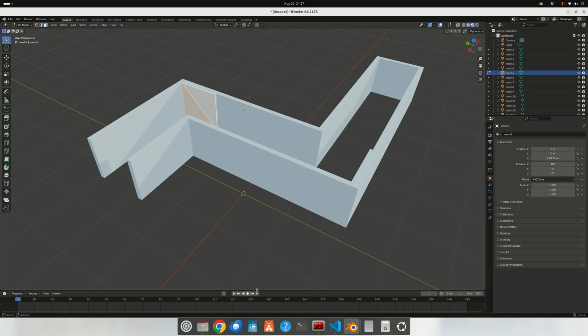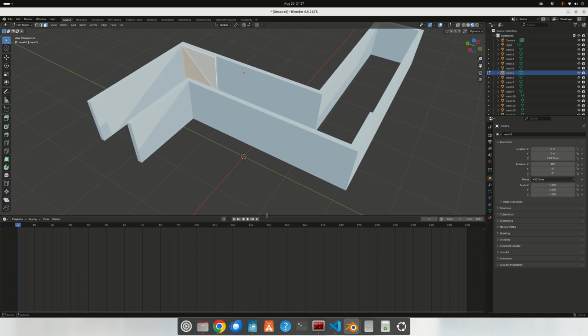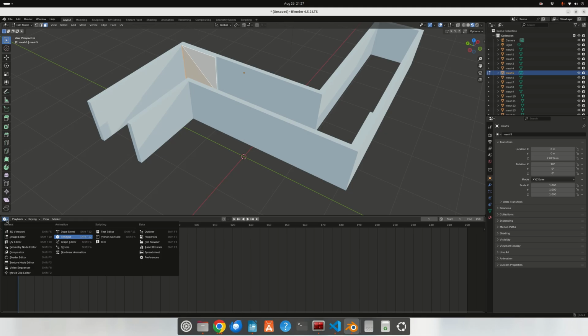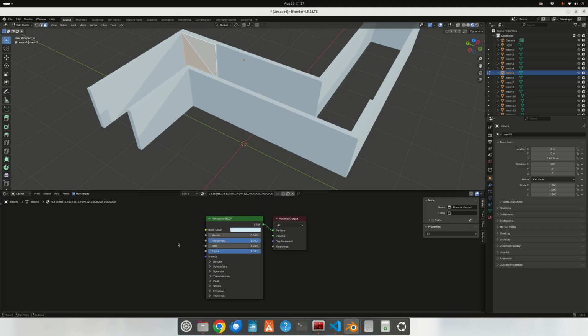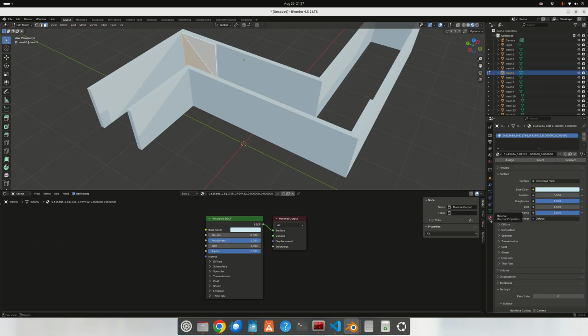Now they're both selected, I'm going to bring up this section here, and it's currently on the timeline. I'm going to come up here to the left, and I'm going to change to shader editor. Zoom in a bit here so we can see what's going on. It'll give us a bit more space. I'm now going to come over to this right hand panel, and I'm going to select this red ball here, which is material properties.